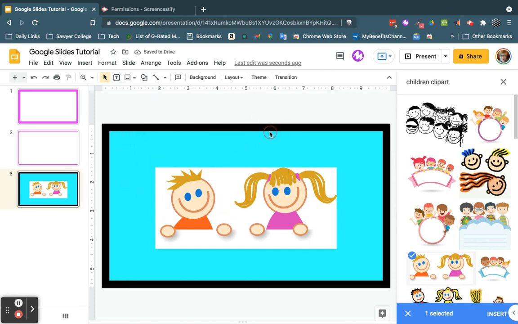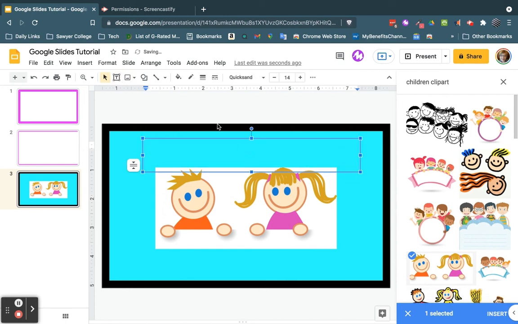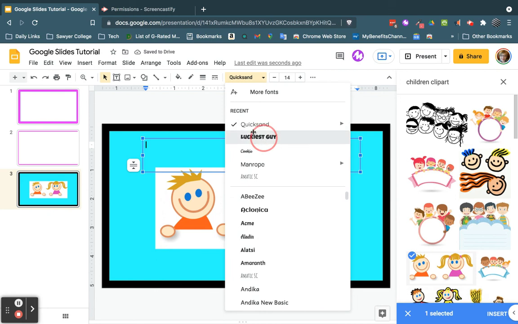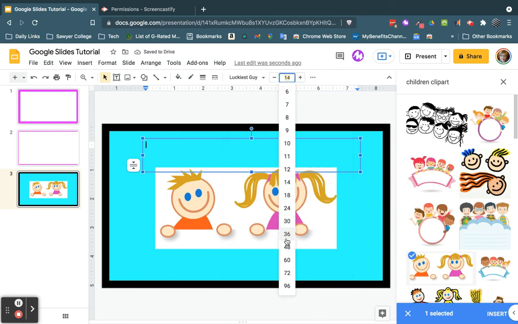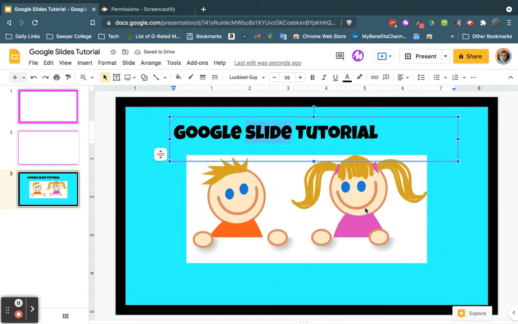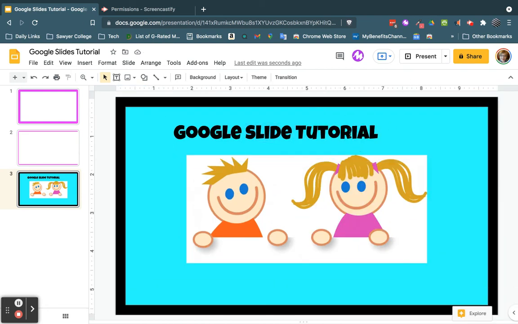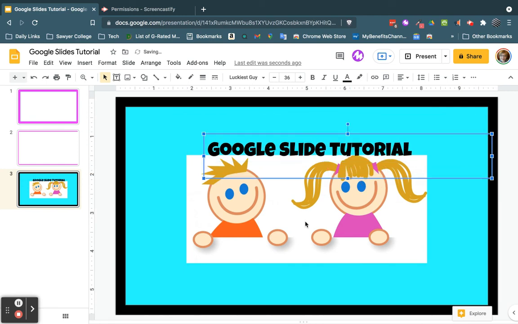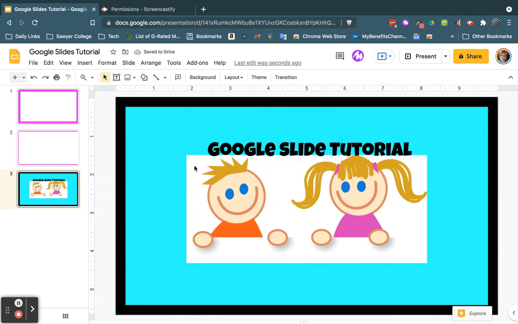I can't move it. I'm trying to move this, but I've already created my own background. So that's just a way if you have something you want to do, and now I can come in and add my text boxes and type onto something and make a big heading, and I can go ahead and do my own thing. And when I show it, again, this can move because I just created this, but this can't because I just made my own background. So that is one way for you to make a background on your own.